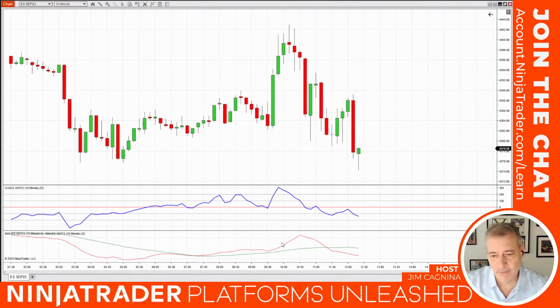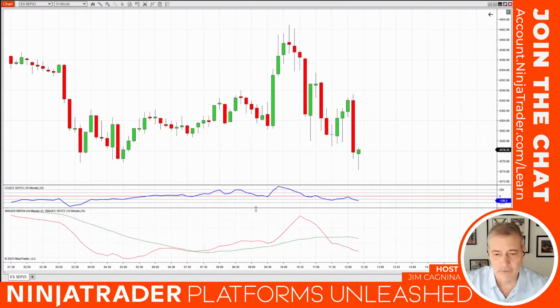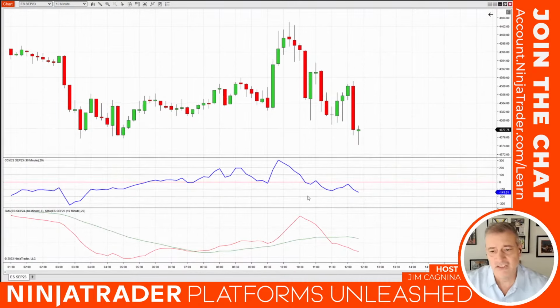You might want this to be panel 2 instead of panel 3, or whatever. Or you might want it overlaid on the chart in different colors. It's totally up to you. So right now I have the CCI, Commodity Channel Index, and I have a moving average cross at the bottom, starting to build a technical analysis basis here.